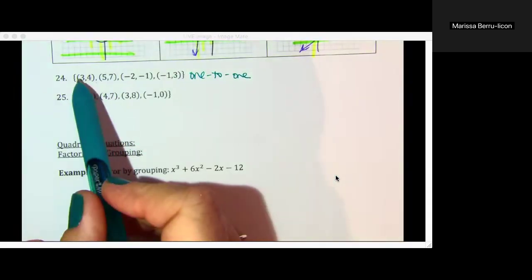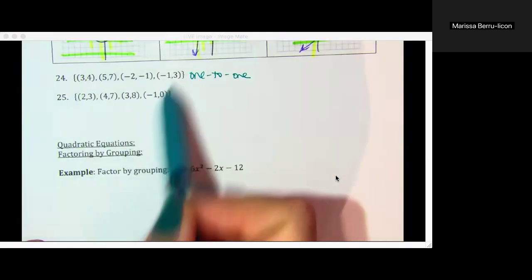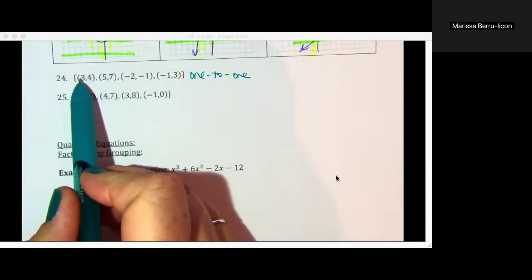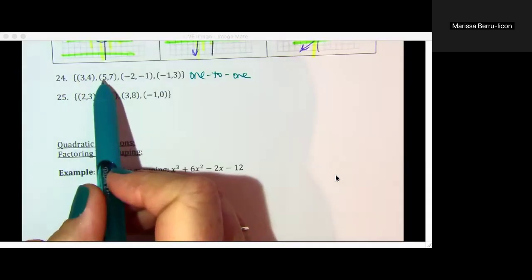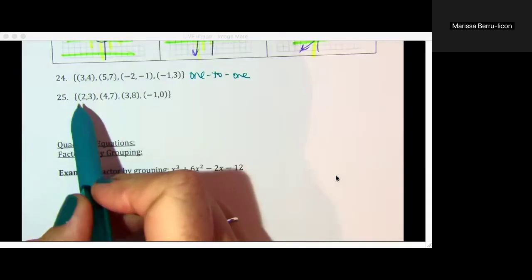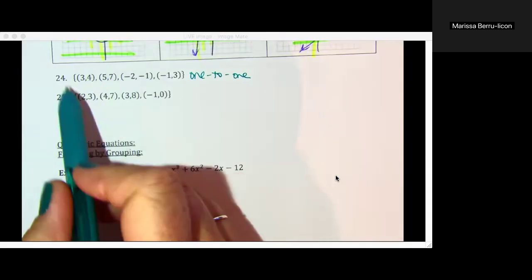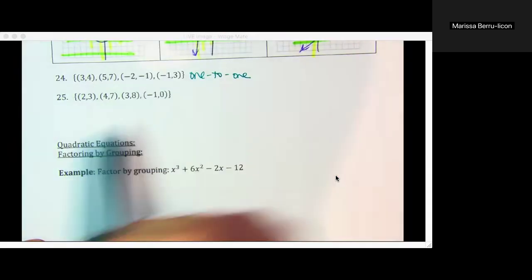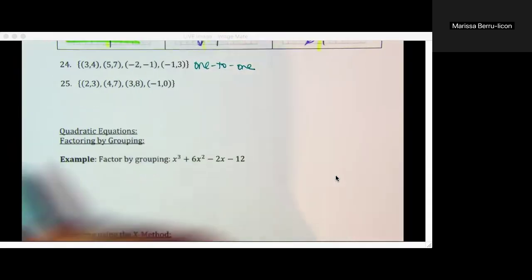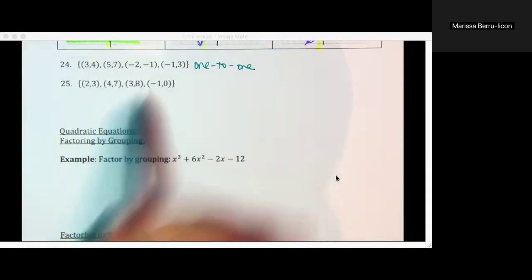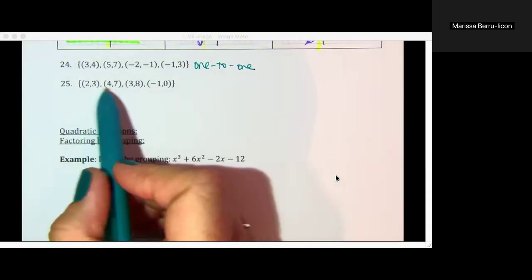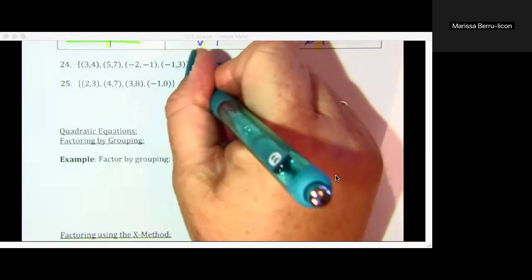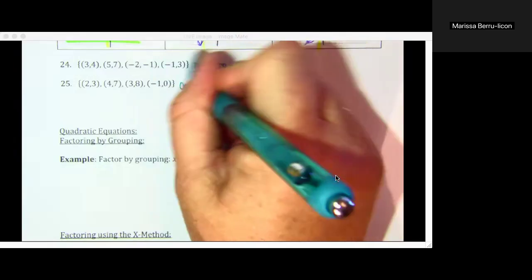Now, notice that I have a 3 here in the x and I have a 3 here in the y. That's okay. But what's not okay is if I had a 3 here in the x and then a 3 here again in the x. Or if I had a 4 here in the y and then a 4 here again in the y. Having one x that's a 3, and having one y that's a 3, that's okay. 2, 4, 3, -1, those are all unique. 3, 7, 8, 0, those are all unique. So these are both one-to-one.